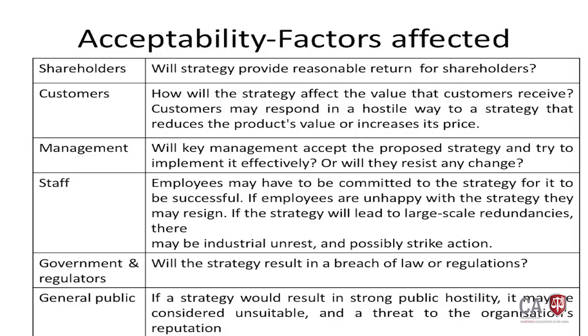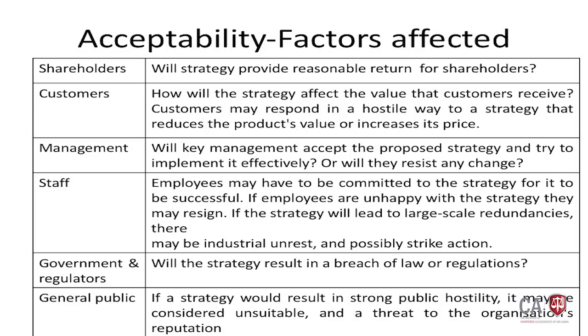So, for example, if you increase the price or reduce the product quality, then customers will not accept that particular strategy. Then from the management point of view, we have to check whether the proposed strategy is acceptable to management or whether they will resist the proposed strategy. From the staff point of view, you have to check whether the employees accept the proposed strategy. If they are not going to accept that, they will leave the organization.